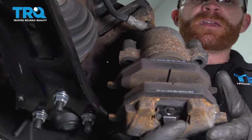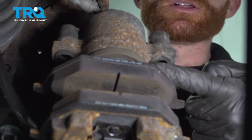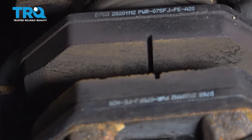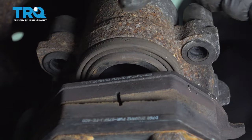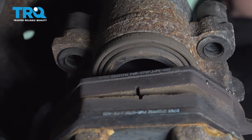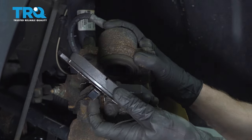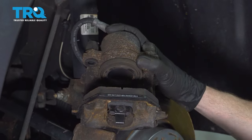Now, once you have it off of there, the next thing that I always like to do is to try to look along this area. It can be a little hard to see, so I'm just going to go ahead and grab the pad. We'll slide it down. Once you have it off of there, just give it a quick inspection. Make sure you don't see any fluid. Now, we can just take the pads out of here. As you do it, give them a quick inspection to make sure they're not worn at a funny angle.